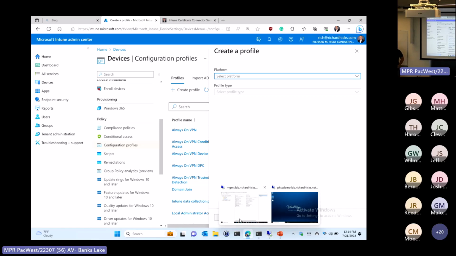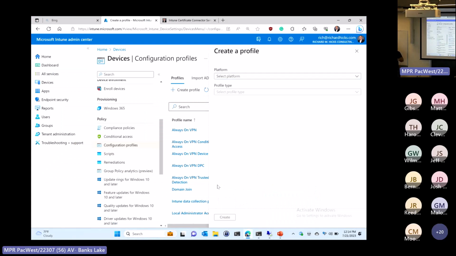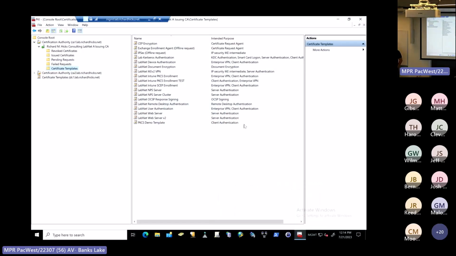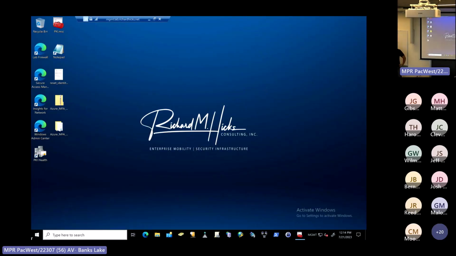So before we actually create the profile, I need to get those certificates. So I'm going to jump back over to my server, and there are numerous ways in which to get the certificate chain. You can do it from the command line, and there's a whole bunch of ways to do it.